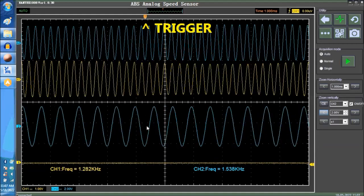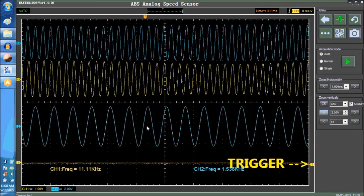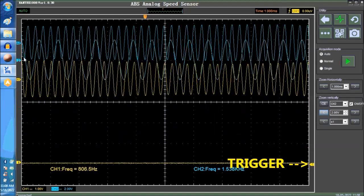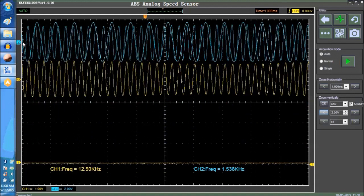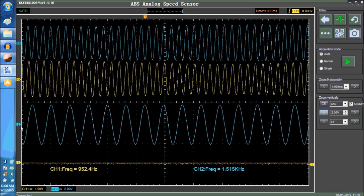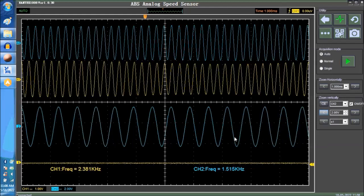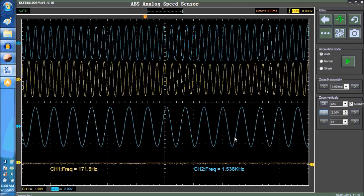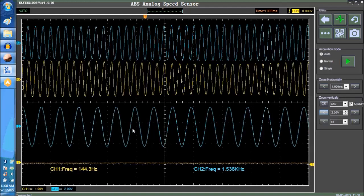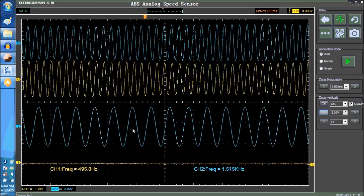Now, so basically, we were seeing the exact same thing that we're seeing before. The zero line for channel 2 is over here. We can superimpose it if we want. And we could do whatever we need to do. We're basically showing you how to use the scope itself and how this particular sensor works and what it outputs. So this is an analog sine wave. This is a two-wire sensor, okay, as we saw before in here.